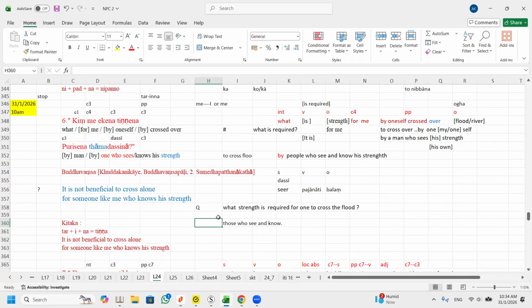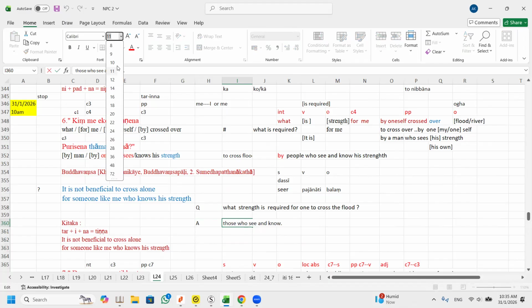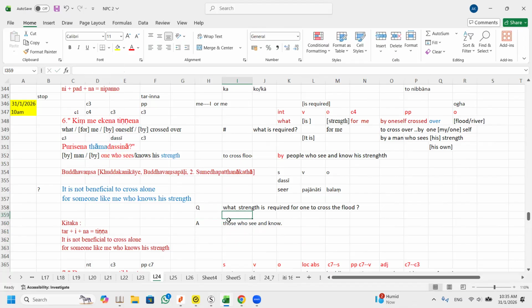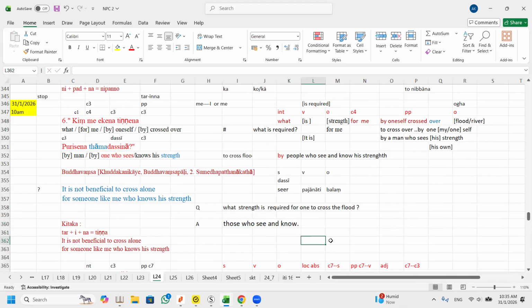But you cannot justify it one-to-one. Once the meaning is correct, the meaning is explained in this way. This is how you translate. You see, it's difficult, right? But that means the message is already understood. Got it? So this translation is not correct. Where is the beneficial? I don't see the word beneficial. Cross alone, correct.